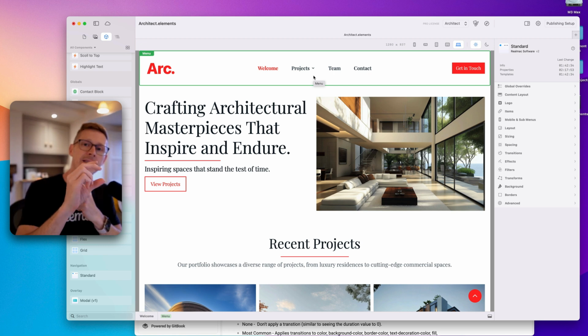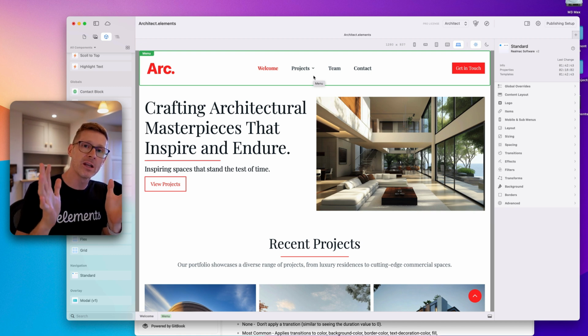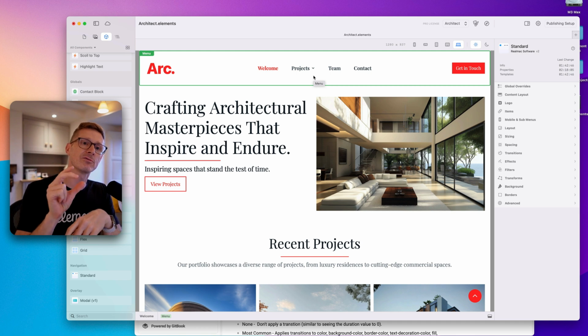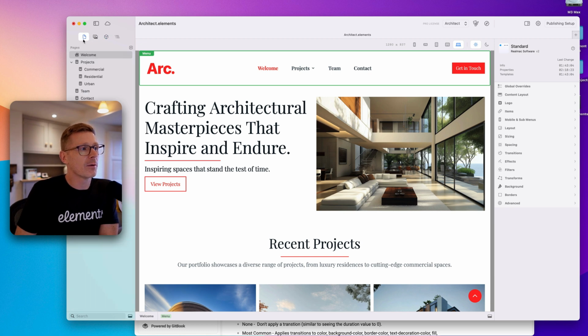So we really wanted to nail this and make it customizable enough that you can make it unique enough. But it will do for a lot of websites, and we wanted to really get this right. So hopefully, I think we're well on our way here. You guys will need to use it and give us feedback. But for a functional standard menu, this is the way I would expect it to work. So I want to show you how it works and give you an update on some of the features and some of the things we've added.